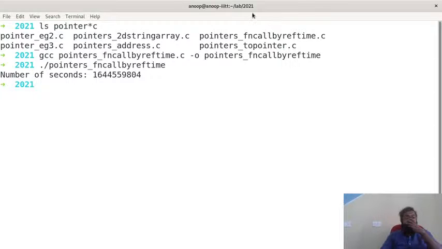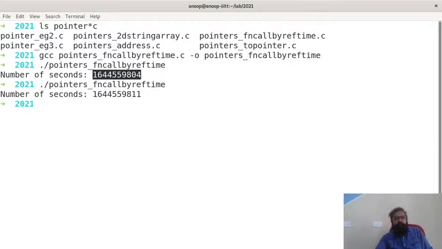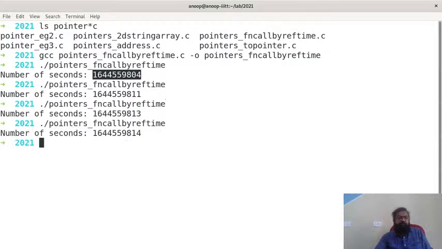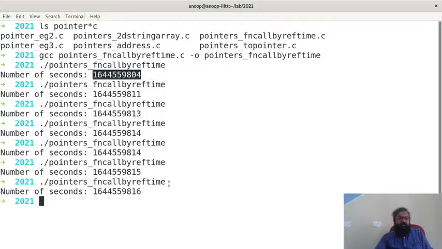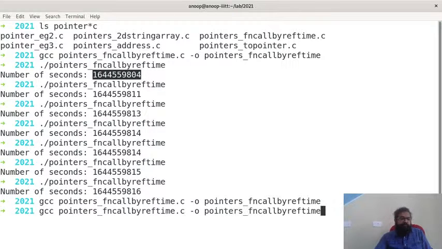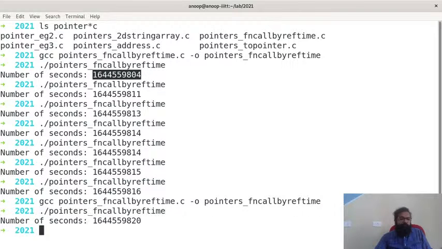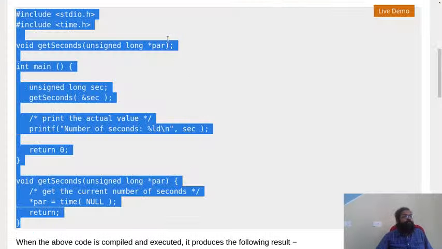And when we run it, it will print the seconds that have elapsed from a particular reference point, in seconds. You can see that it is just increasing. So let's take a look at what happens here. Hold on, just give me a moment.